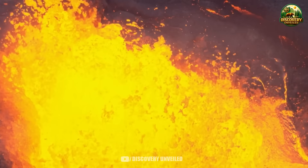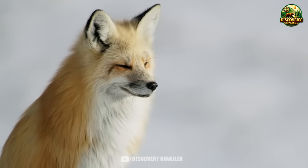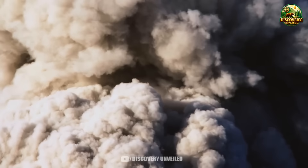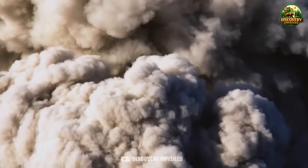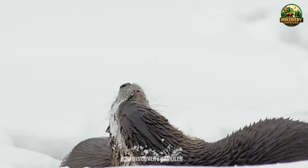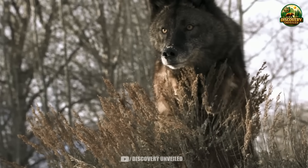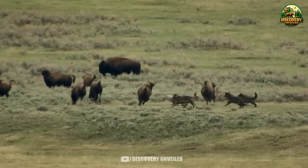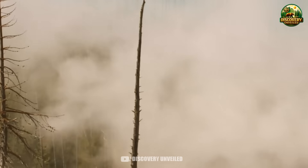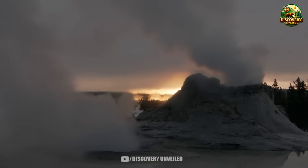Each small step back in public access signals that the line between exploration and safety is being redrawn. The story does not end with what happened at Yellowstone. It reaches toward a broader issue. As we continue to move closer to complex natural systems, how much uncertainty are we willing to accept as part of that experience? For Yellowstone, the recent adjustments may be temporary, or they may signal that a new operating model is taking shape. One that is less exposed, less absolute in its assurances, and one that asks people to accept that not every national symbol can maintain the feeling of complete safety forever. The most important question is not whether Yellowstone is safe, but how we choose to define that safety once we better understand the limits that neither science nor management can overcome.